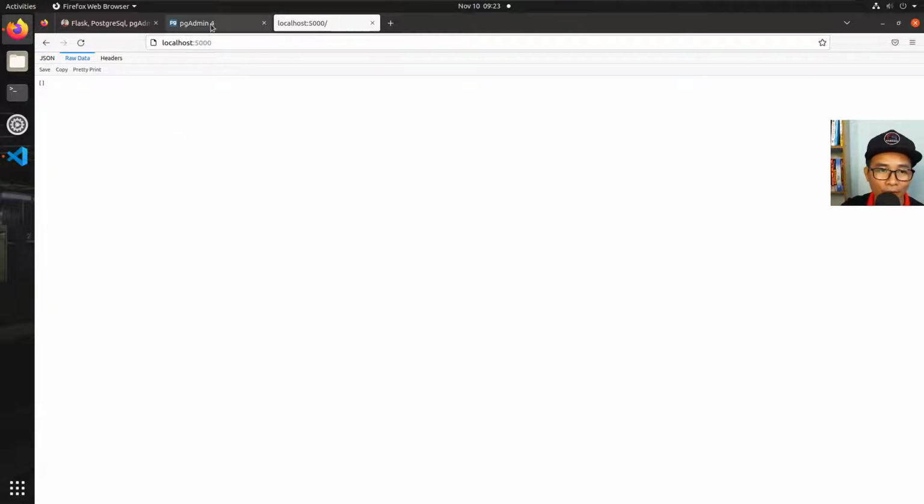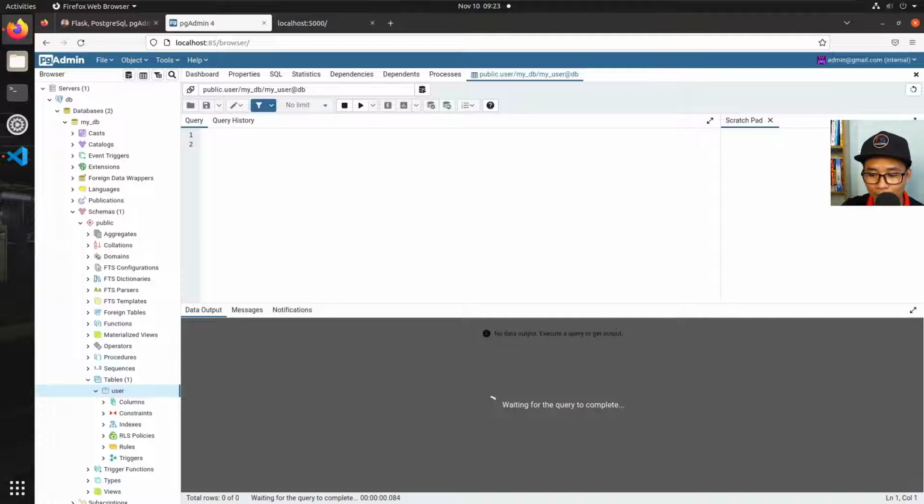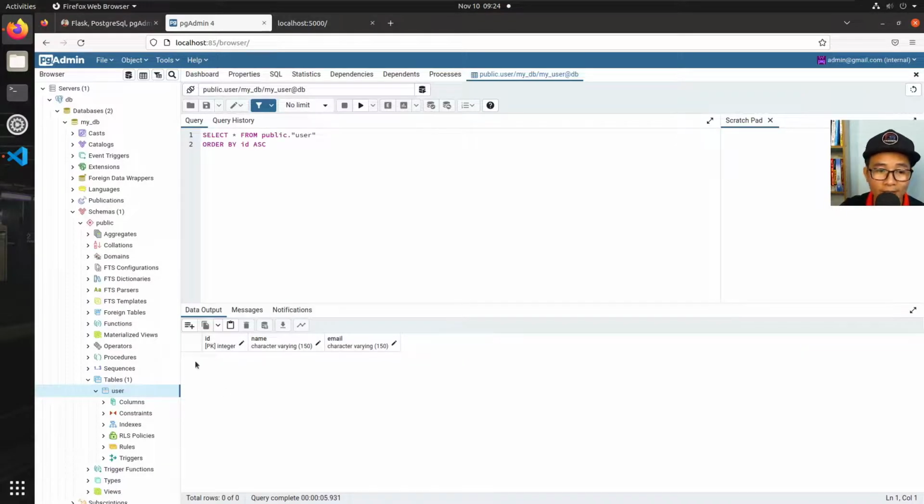We can see the information about the user table, but there are no data records yet.